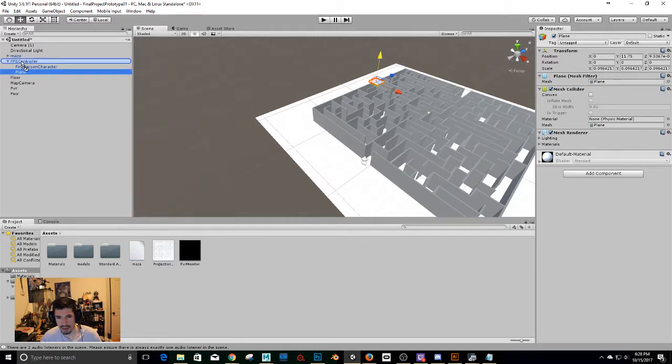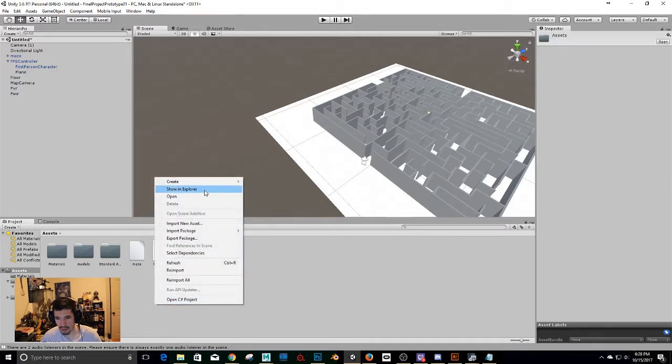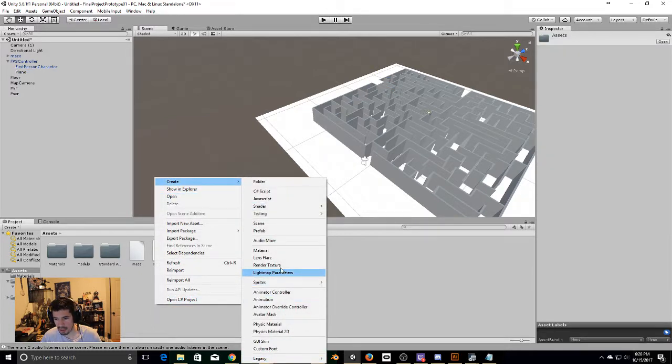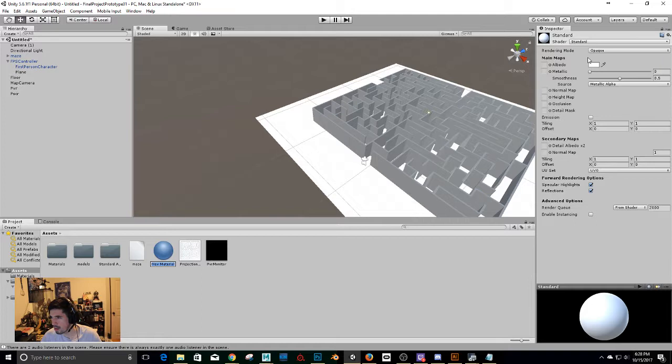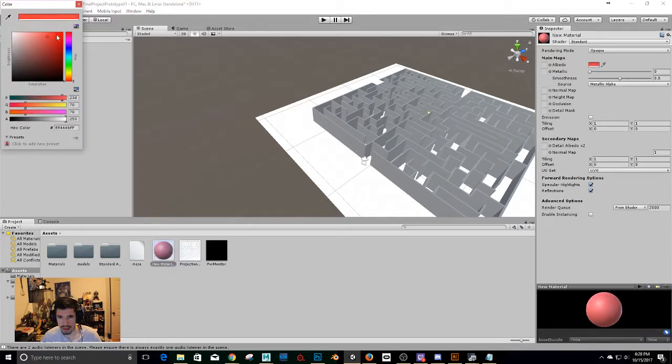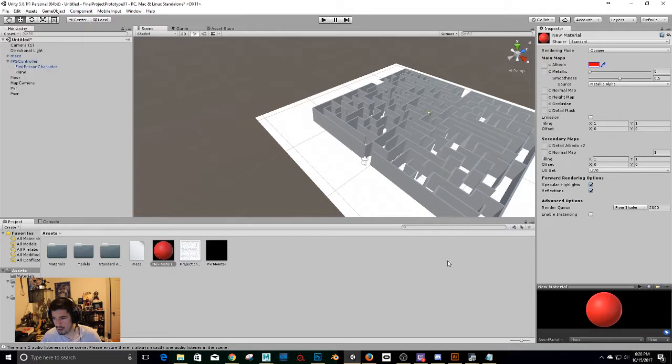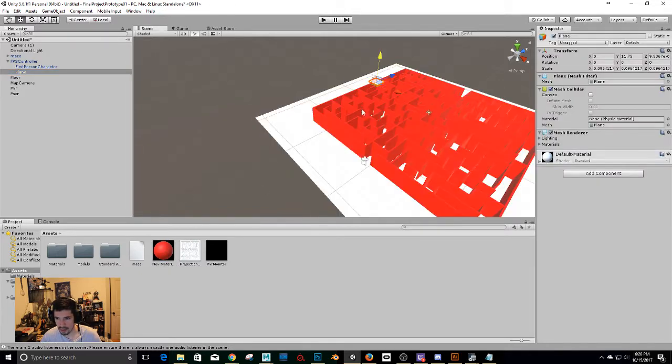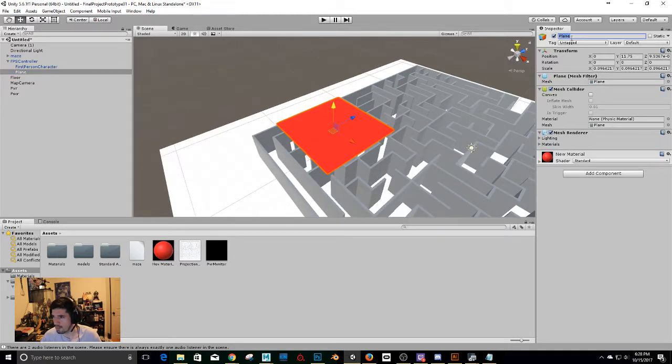I think this can work. Let's see. Plane. I'm going to create just a simple material that is red. So here, plane. And then that's it.